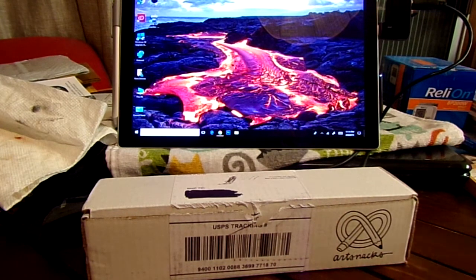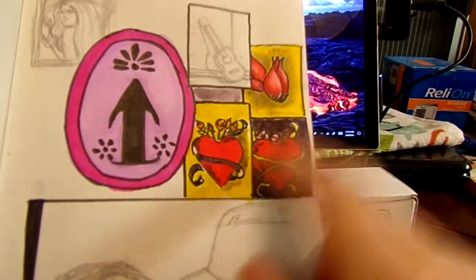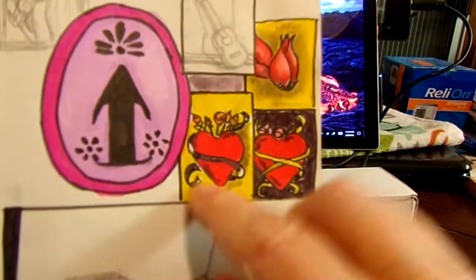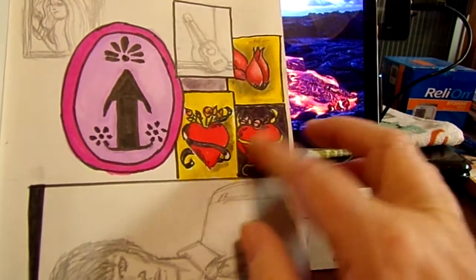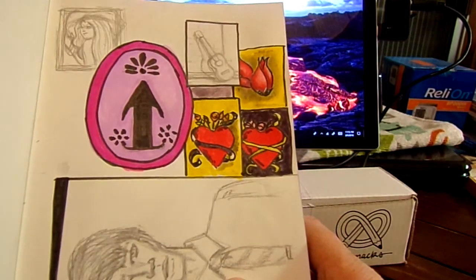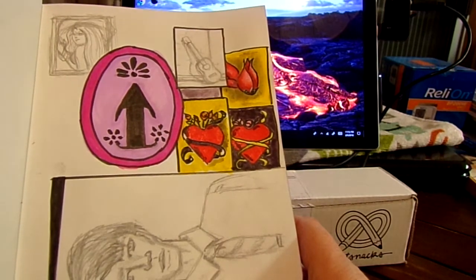Now, I do believe that I said in the Art Snacks video for January that I wanted to do something for Valentine's Day. Well, I did a few preliminary drawings, little ones trying to play with the colors. I like how this one came out, I thought it came out really nice. I just did a couple of buds. And then this is my heart, the idea that I had, only I had the full flower sticking up, and I've changed that. Then I played with the dark and everything. But I like this one with the little gray around the edges. Well, it came out better in the little thumbnails than it did in the final drawing.